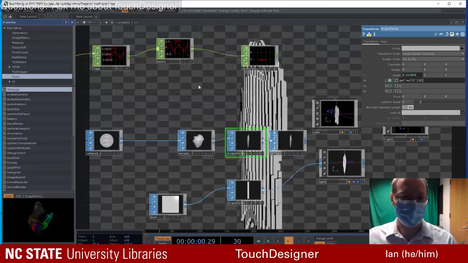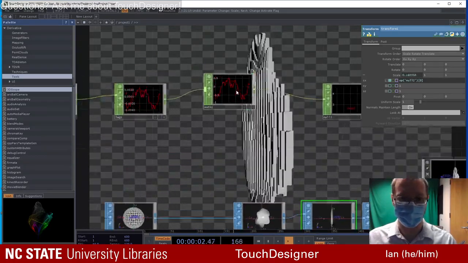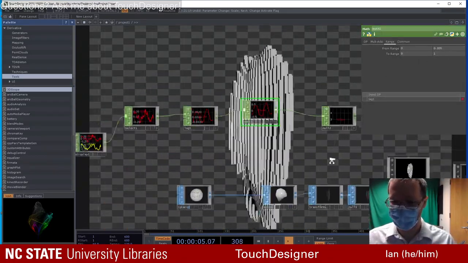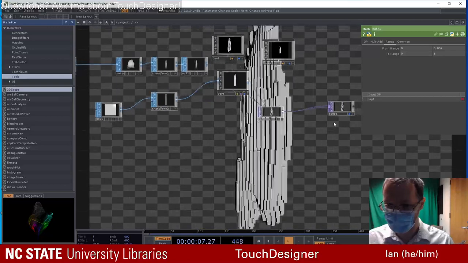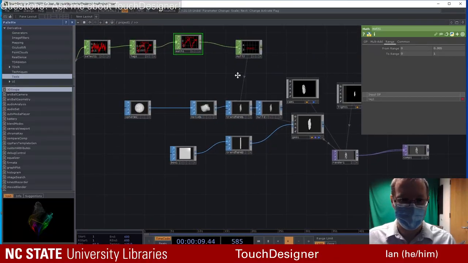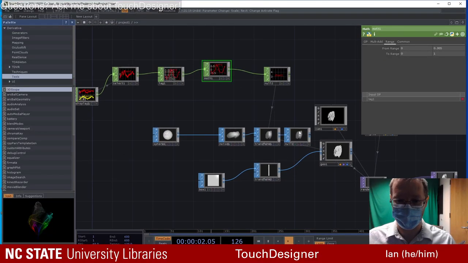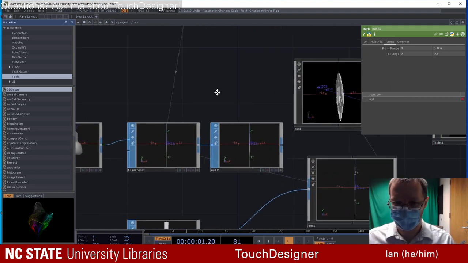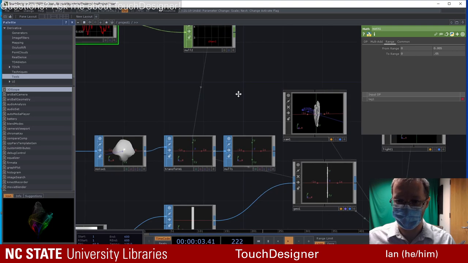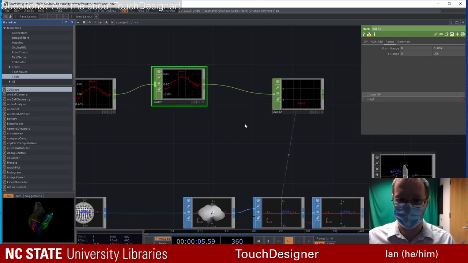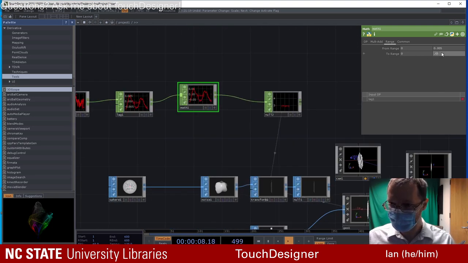That's a little extreme. Oh boy, let's turn it down. So I'm gonna kill this so we don't get a seizure. Okay, and then I'm gonna take this and it's a little big still. You notice that? So we can just take our math node and take it to, I don't know, let's say 0.05. A little flat at the moment still. It might be there's just too much variation in between it. Or we might just need to turn up our lag a little bit. I'm gonna try that for a second.